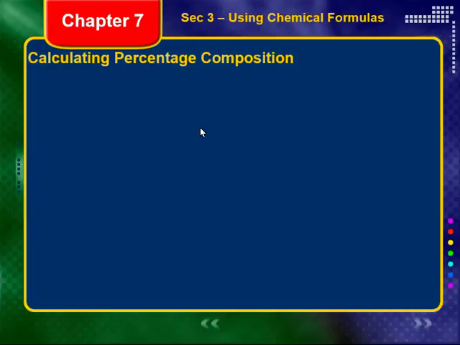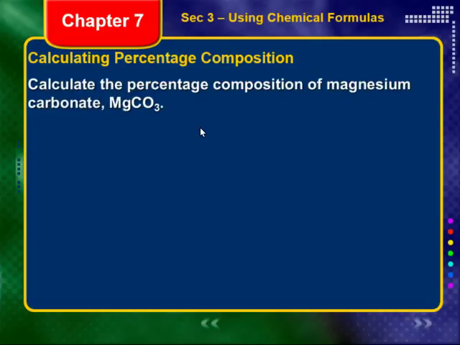Now, lastly, this is going to seem like it doesn't make a whole bunch of sense as we go through, but I'm really hoping you guys follow along with this slide. Use this slide for reference. It's going to help keep your head above water as you try to do this percent composition problem. You're going to see this: calculate the percentage compositions of magnesium carbonate, again, MgCO3. Now, in a past slide, we already calculated that the formula mass of magnesium carbonate is 84.32 AMU.